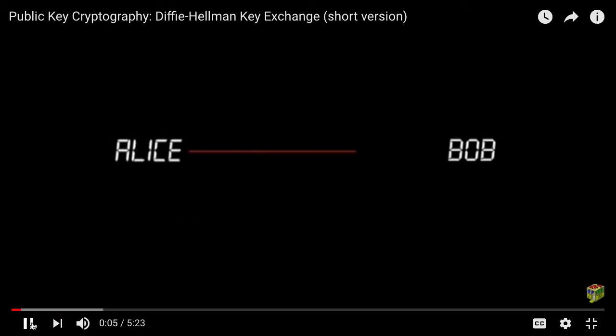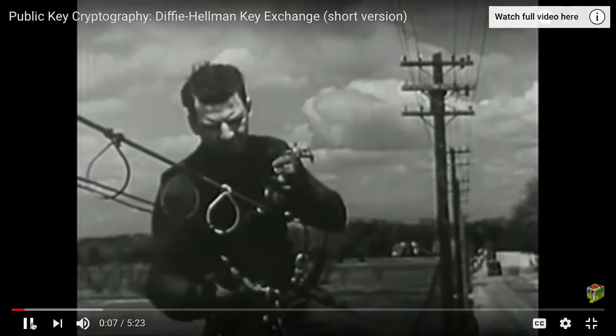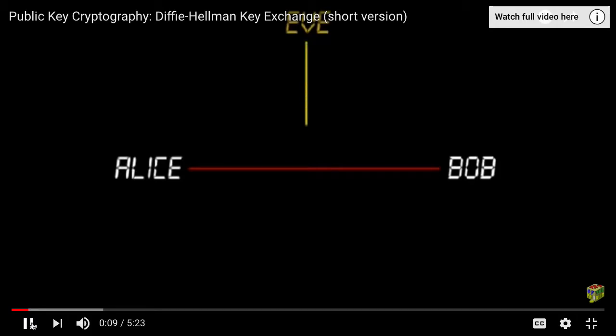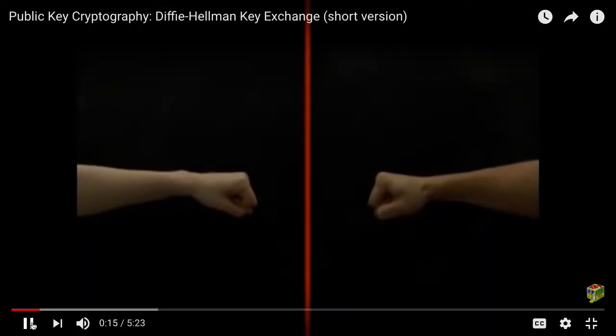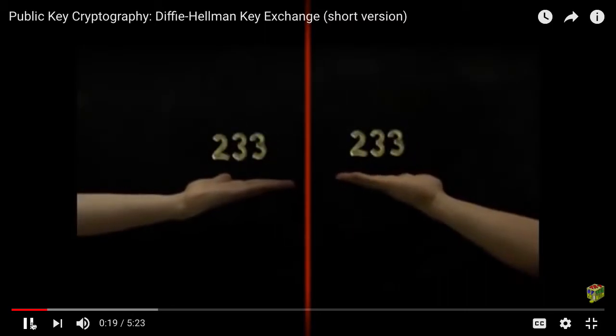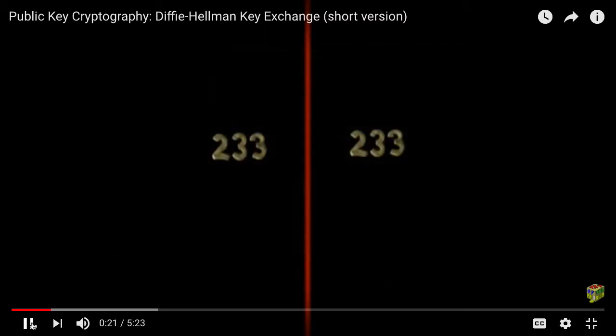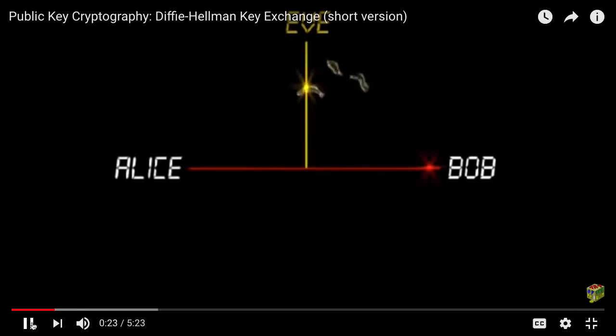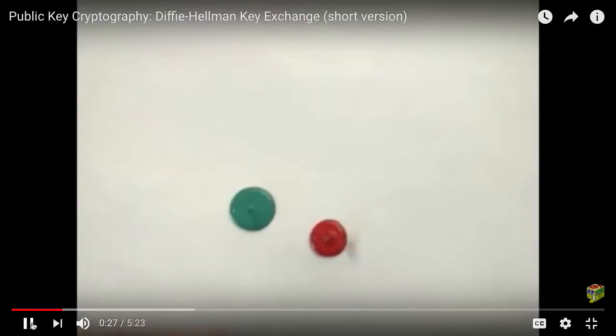Alice and Bob are allowed to communicate over a line which is tapped, so any message they pass will be intercepted by Eve, who is always listening. The trick is to agree on a secret numerical key without Eve also obtaining a copy. How is this possible? First, let's explore how this trick is done using colors.